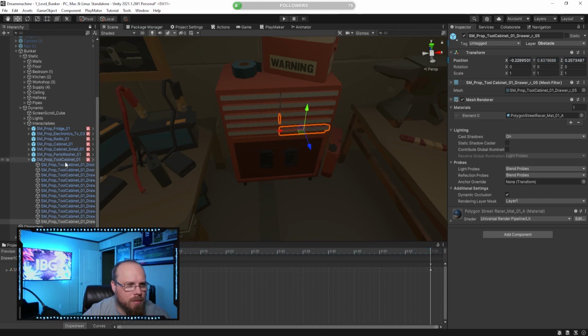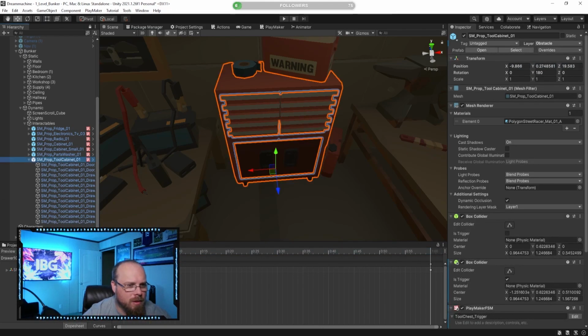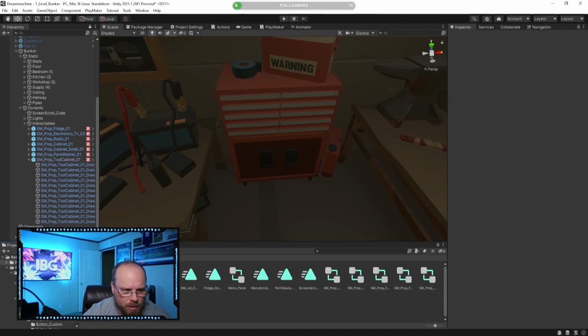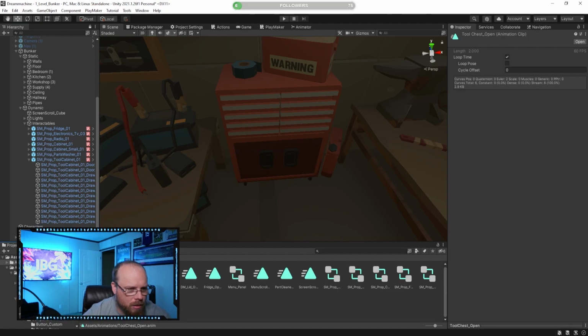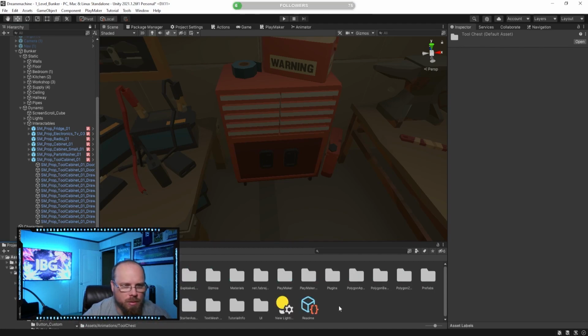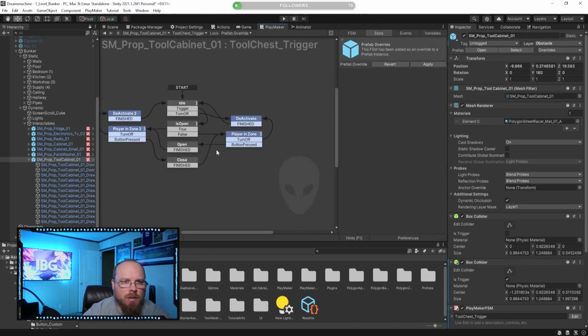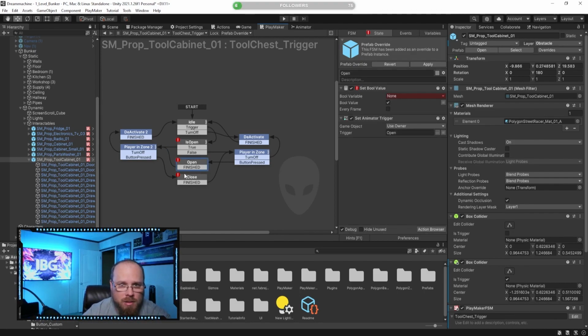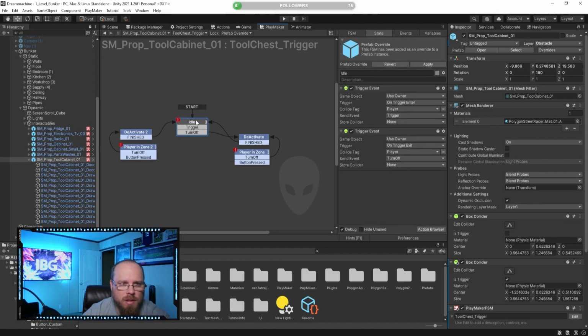And there we go. We have all of the animations done. I will say, I think I forgot to put the tool chest open into the actual tool chest folder. We'll do that. Now let's take a look at this PlayMaker thing. So we don't need this Boolean value anymore. It gave us a warning because it's being used. And we could probably go ahead and just get rid of these.